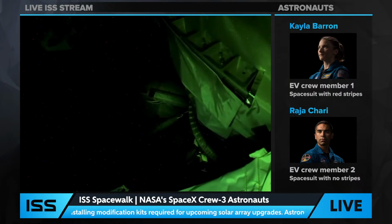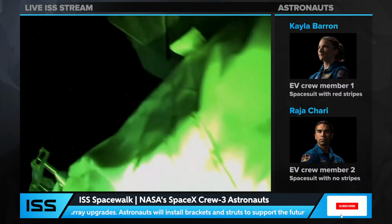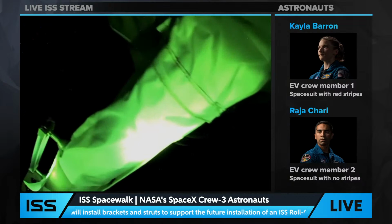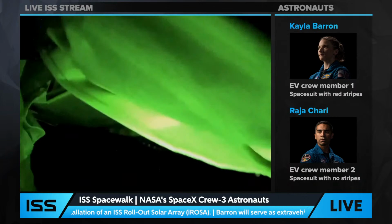Now 1 hour and 22 minutes into today's spacewalk, recapping some of the milestones today. I didn't know if you would have wanted the tether off your right side. Yep, let's go off my left. So far today, the crew has gotten to their work site, completed a 3A upper bracket build out, and now has begun the installation of the center pad to the mass canister. They're currently doing a hap and glove check.